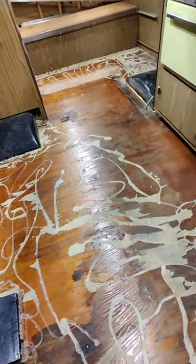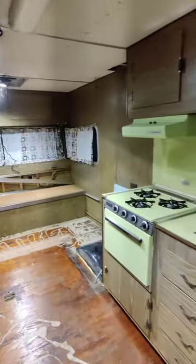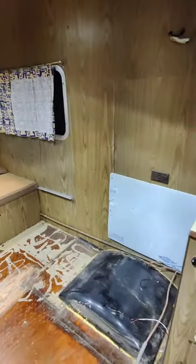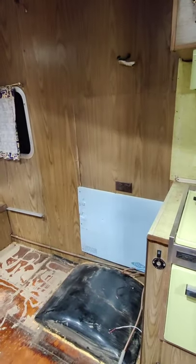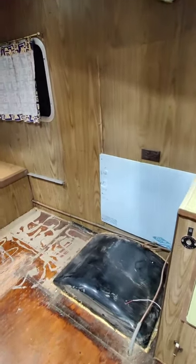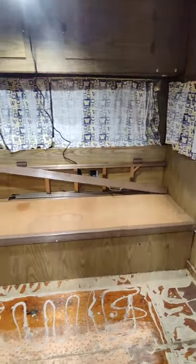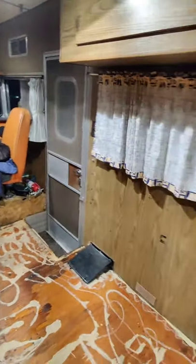That's all glue you can see there from the carpet pad — they obviously weren't going for nice work. Everything beyond the kitchenette is gone. That area will probably get another 24 inches of stainless steel countertop, because I have it, and underneath will be an electric fridge. I saved the cushions — I won't be using most of them, but I brought them in for color matching and maybe to utilize some pieces of the vinyl to create a couple small cushions.